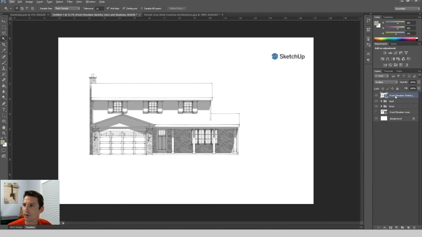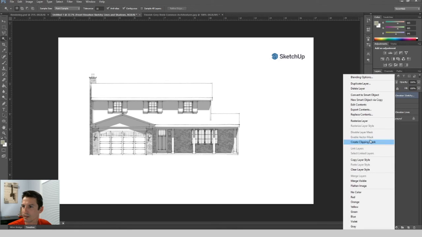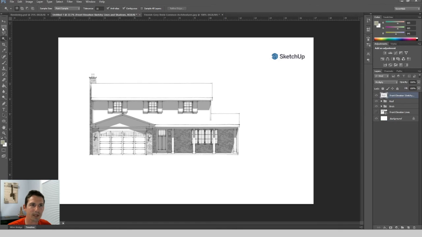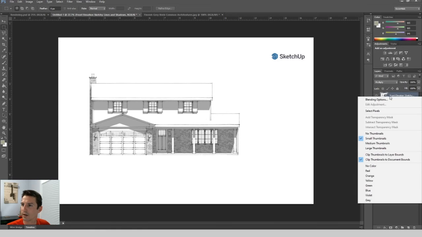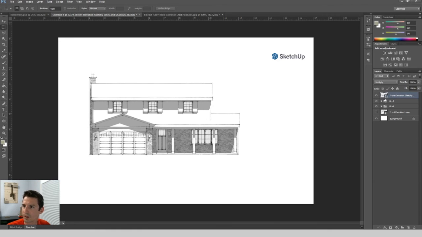When we want this out at the very end, we can right click on this, or we can even do it now and rasterize. We can rasterize and delete, but that's more of a destructive workflow in Photoshop. The other way we can do it, so I'm going to Control Z and Control Alt Z to keep moving backwards. Now it's back to a non-rasterized layer. That means it's a vector right now. We can go and make just a window around the house on this elevation, the sketchy edges, and then just do a clipping mask on that house.